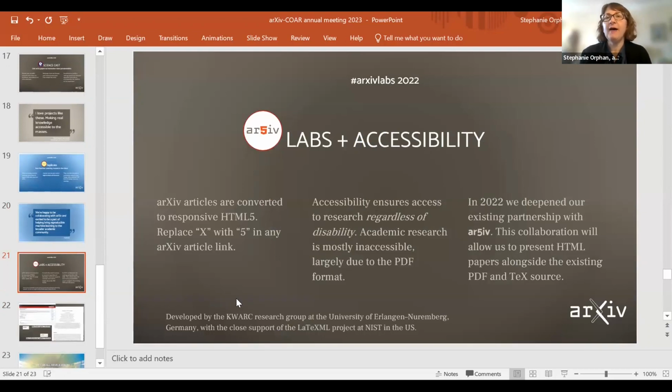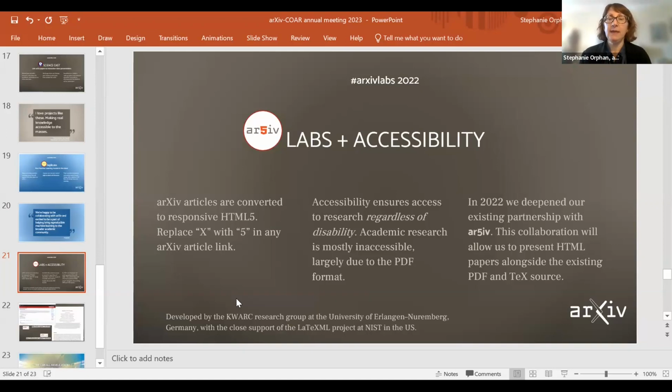I want to finish up talking about R5. We've been working with R5 for a couple of years. And the work with them is kind of tied now to some broader work on accessibility that arXiv is doing. R5 converts arXiv articles to responsive HTML5. All you need to do is replace the X or XC with the 5 in any arXiv article link, and it will provide the HTML alternative.